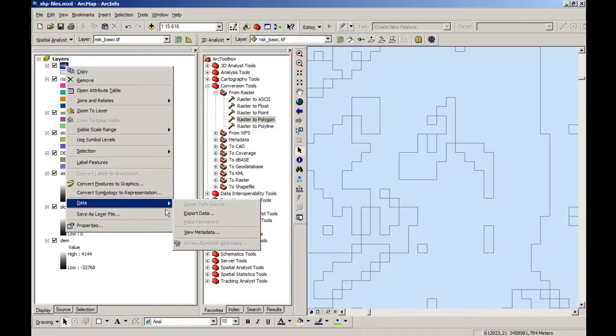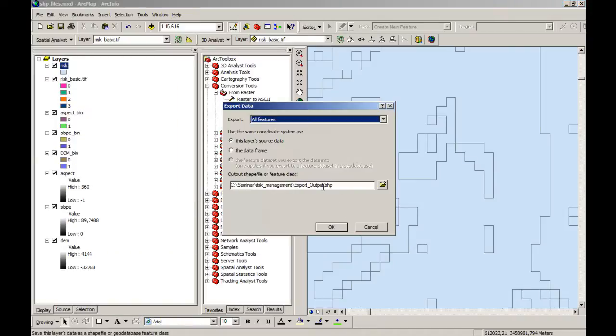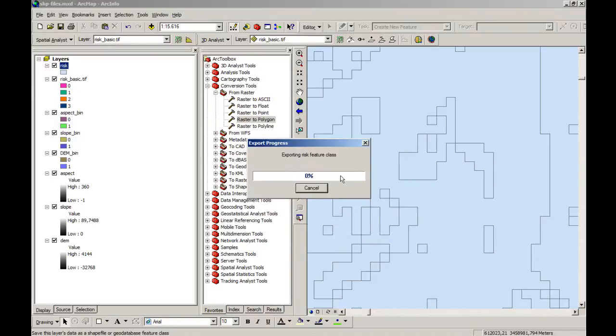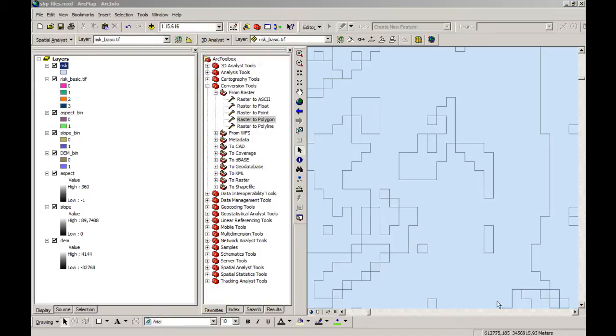Make this a permanent layer, data export, and you have risk.shp or riskb.shp, and okay, exporting risk feature class. This will take several seconds, especially if you have, like I've done, only a few features merged.